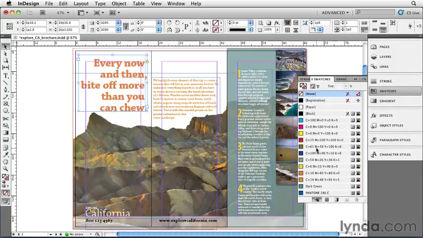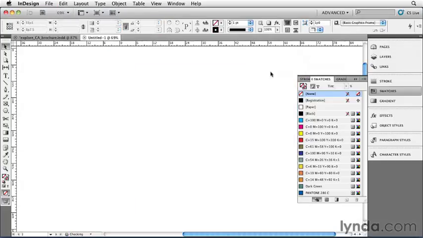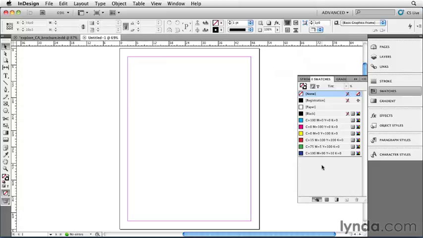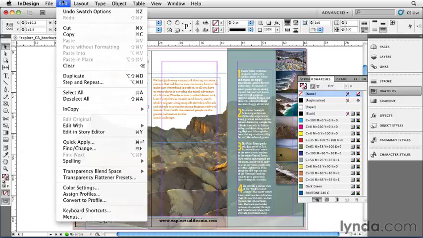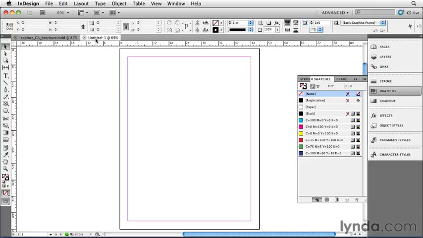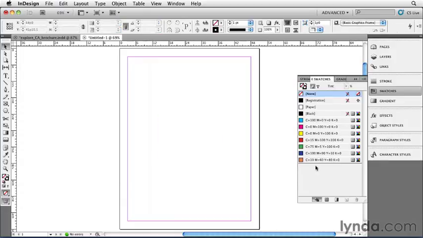Now I've already set up some colors in this document, but I'd like to add those to some other document. How do I do that? Well, let's go ahead and create a new document here. I'll click OK. You can see that I only have a few color swatches here. I'd like to add some of those swatches from the other document. So how do I add those to the Swatches panel? There's two basic ways. First, I can select any object that has a color assigned to it, and copy it to the clipboard, come back to my new document, and paste it. And when I do that, the object comes in, and also that orange swatch that was attached to this color. I can go ahead and delete that text frame, and the color remains.